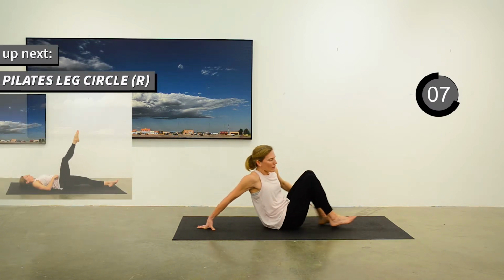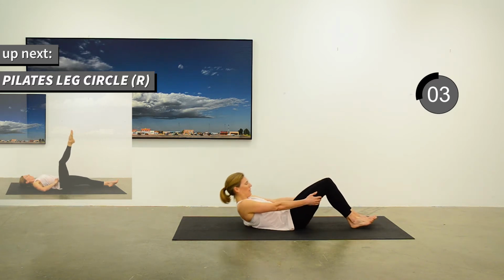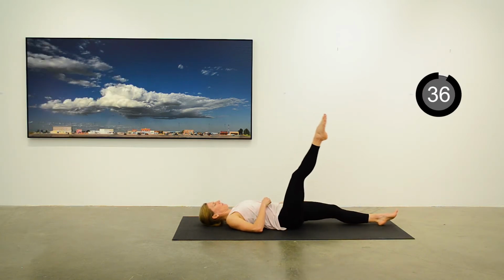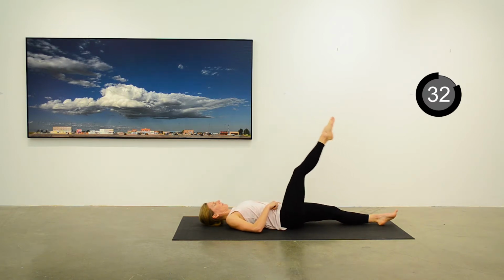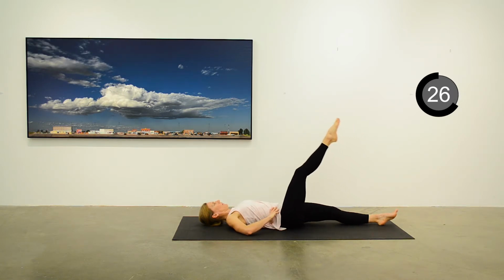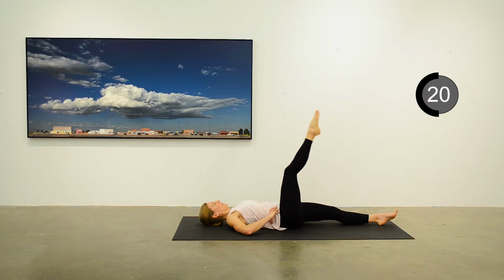Okay, so come down to your back and we'll do a leg circle right side. So right leg up and as straight as you can get it. And we'll do circles in one direction for 20 seconds again and then switch to the other direction. So a nice big even circle. Think about pressing your lower back into the mat too.